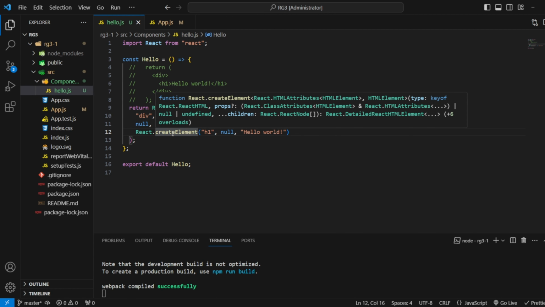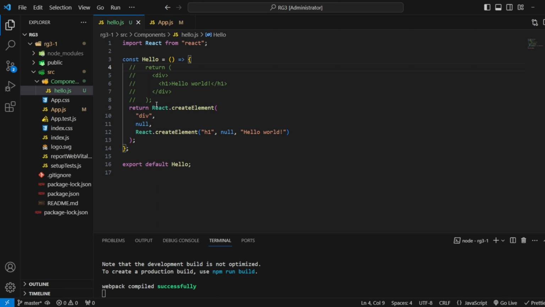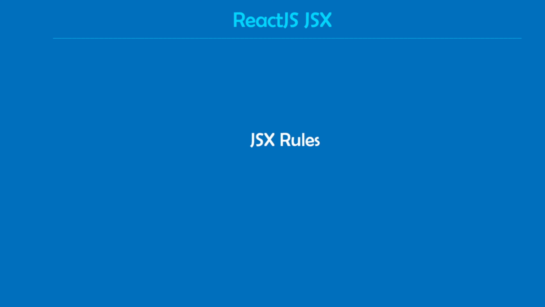In this scenario, if you want to create only 1 or 2 lines of code, it will be fine. But if you want to recreate the same multiple elements, then you need to create multiple create element tags. Just to overcome this, we have created using JSX file. Now we will see some of the JSX rules while writing the JSX code.